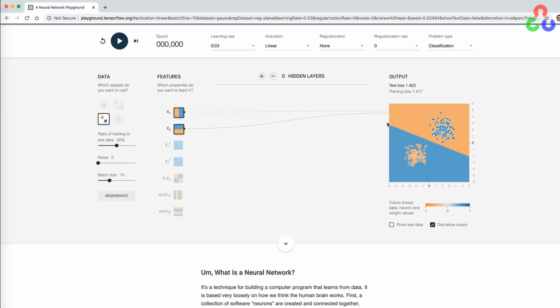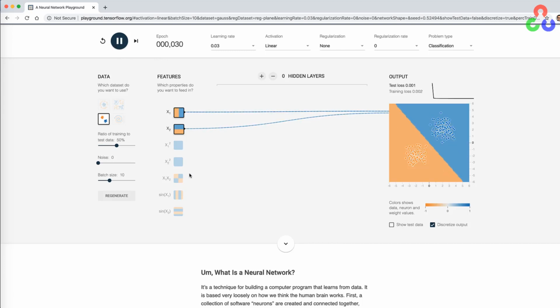Next, we are also showing here a separator. So you can see this line that separates the two classes. Right now, this is at an arbitrary location because we have not trained the perceptron. The architecture we are using right now is a simple perceptron. It takes the two inputs and it outputs. And the activation we have chosen is a linear activation, and we are solving a classification problem. Now let's try to solve this problem and see whether the perceptron is able to solve this problem. And when I say solve this problem, on this side of the line, we should have orange, and on that side of the line, we should have blue.